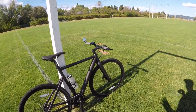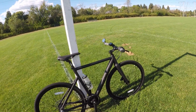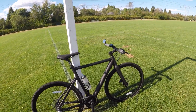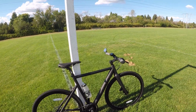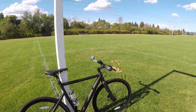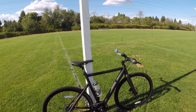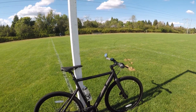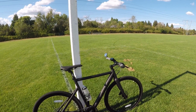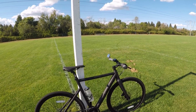It reminds me, I'm going to put a picture up, an overlay of my old Trek fitness bike that I used to have, with exactly the same geometry as this bike. Obviously it was analog, and getting up and down these hills kind of kicked my butt on it. It's exactly the same geometry, but with the 400 watt motor in there. It's just mind-blowing how efficient and satisfying it is to ride. I mean, it still blows me away.